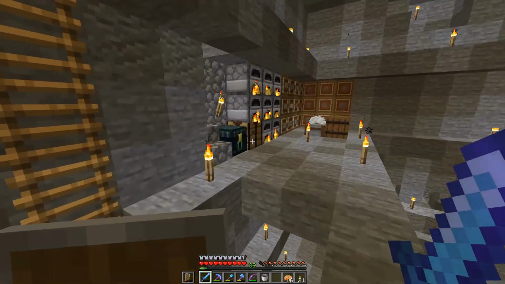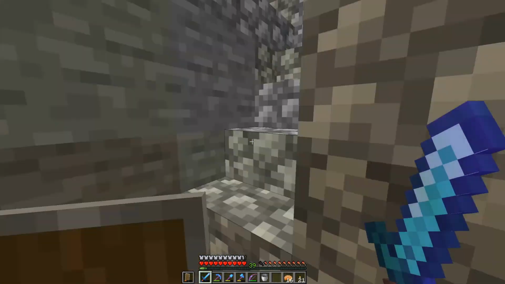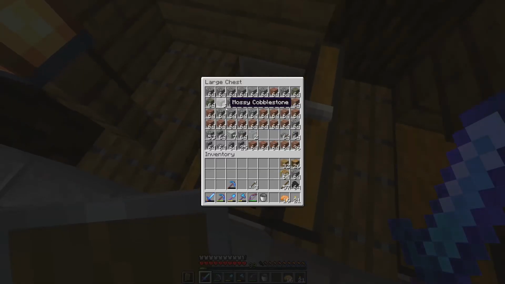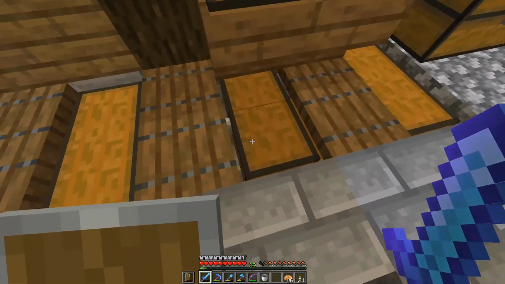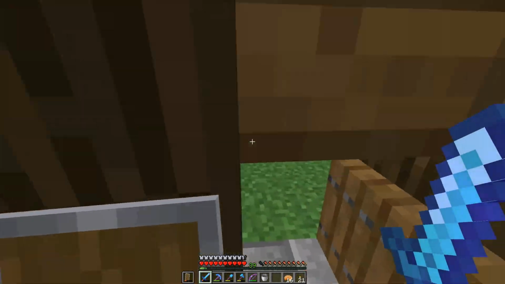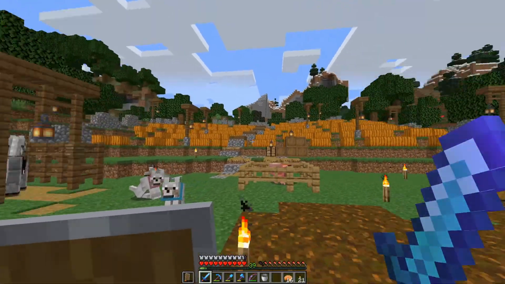And my chests up top, they're also just loaded with cobblestone. Like I got one in the corner here that's nothing but cobblestone. This one's got a ton of cobblestone in it. This one's got cobblestone in it. I need more chests for cobblestone. But something else that's changed since last episode, right out here, I've started work on a pumpkin farm.